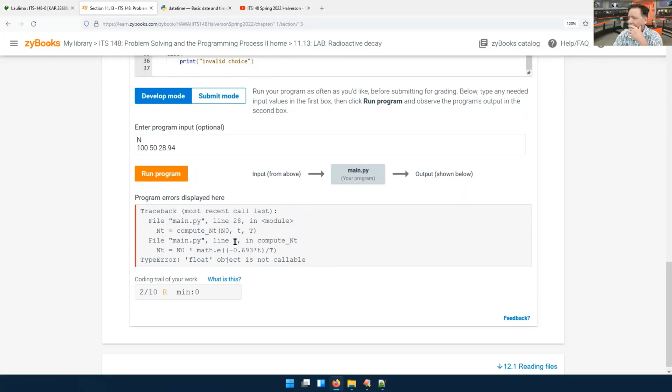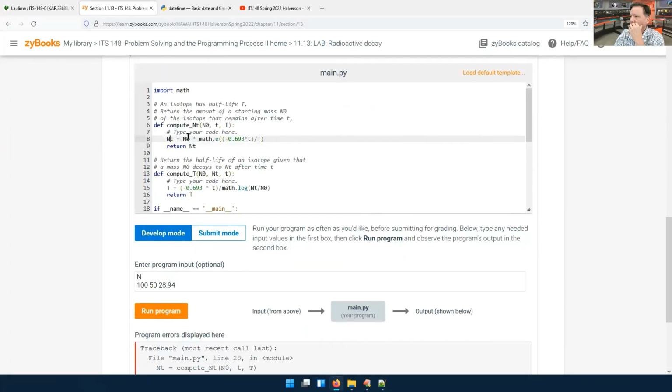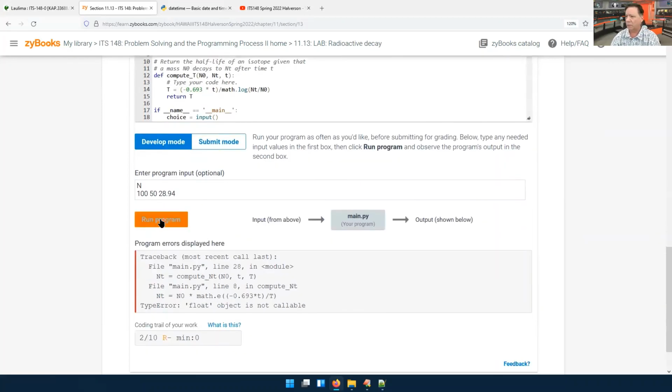Okay, so on line 8 in compute T, something is wrong with this. Gee, I don't know what's the matter. Compute nt and 0t colon. I don't see that this should make a difference, but if this doesn't make a difference, I'm going to have to explain that.